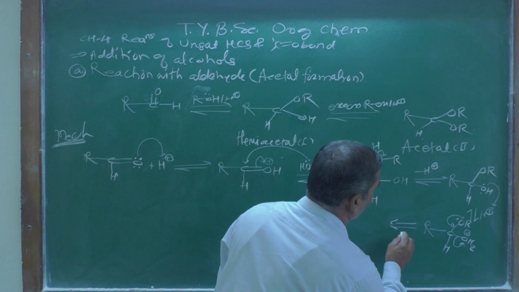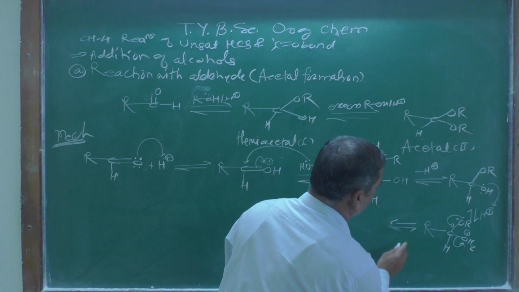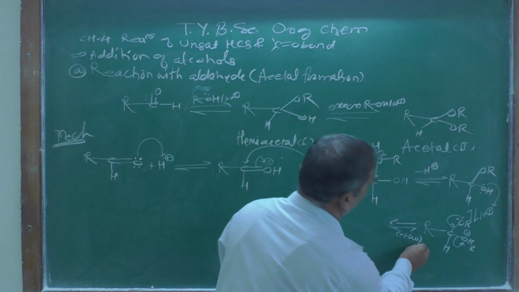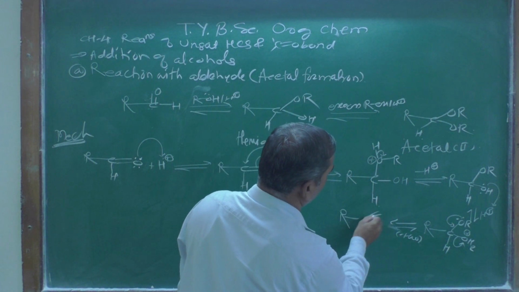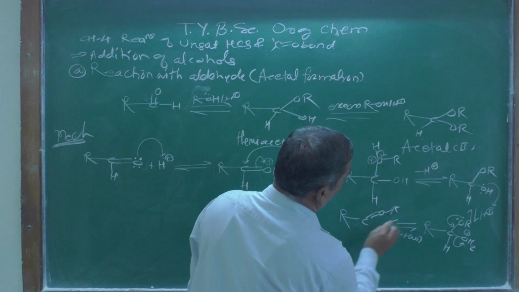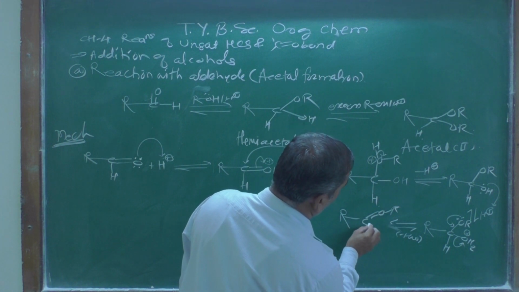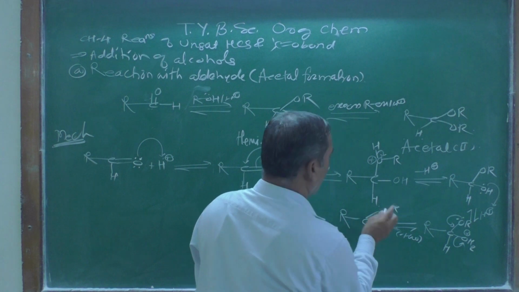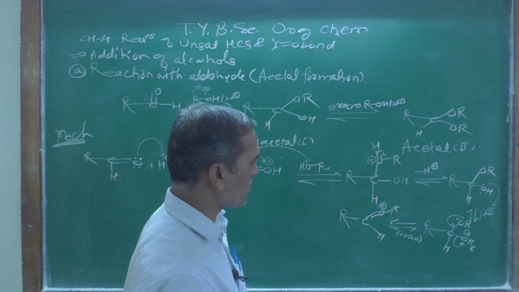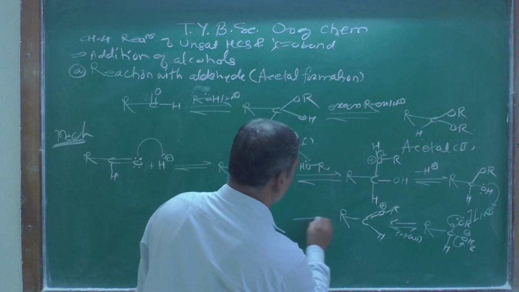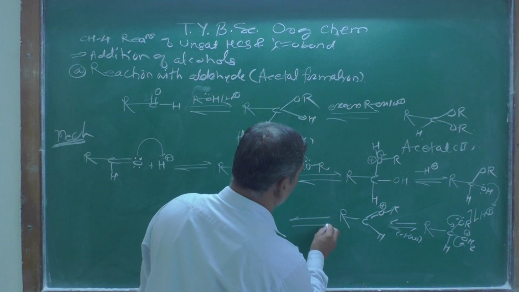Therefore the lone pair present over there forms a double bond and pushes out the water molecule. Here is the removal of the water molecule like this, minus H2O takes place, and you are going to get R, C, double bond O, then R, there is a hydrogen atom, you can write it like this, and now there is still a positive charge on this oxygen atom. And now in the next step, what is going to happen?